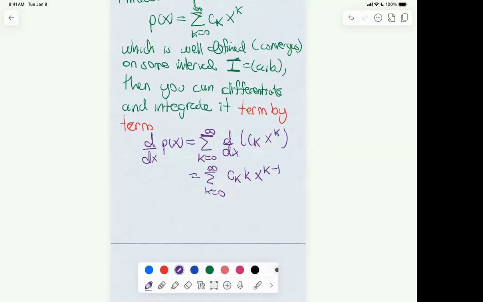Infinity is a never-ending process, so it's kind of crazy that it happens. By the way, something useful that usually gets written down: in this case, the sum starts at zero. Because of how the exponent rule works, when you put k equals zero here, you get zero times whatever. So the k equals zero term is always zero, and you can drop it. For the derivative, you can start the sum at k equals one.